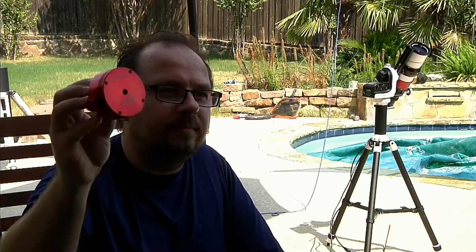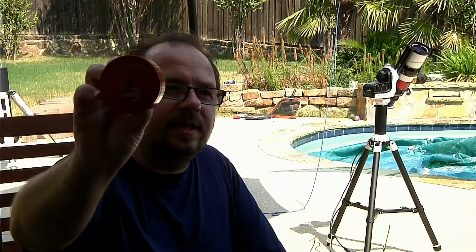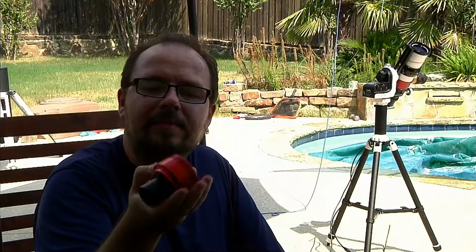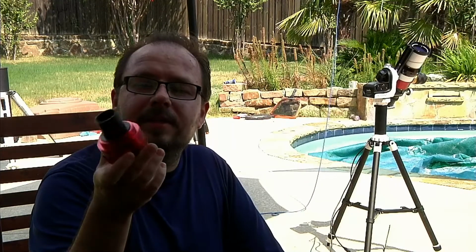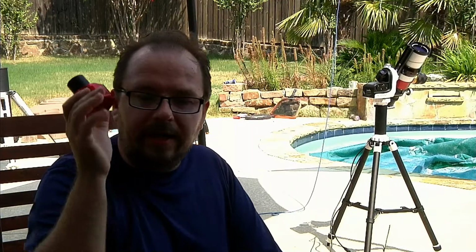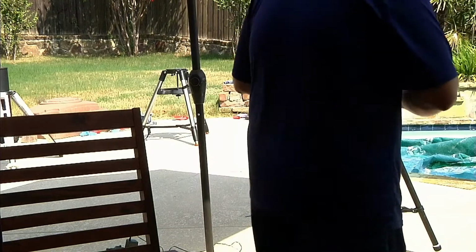All right, so the camera I've got is a ZWO ASI178 mono. There we go, that's probably a little better to see. It is a monochrome camera, 6 megapixel, and the chip size is coincidentally just big enough to fit the entire solar disk in the field of view. So what we're going to do is plug this in, pop it on there, and get into the software, and hopefully everything works right. Let's do that next.